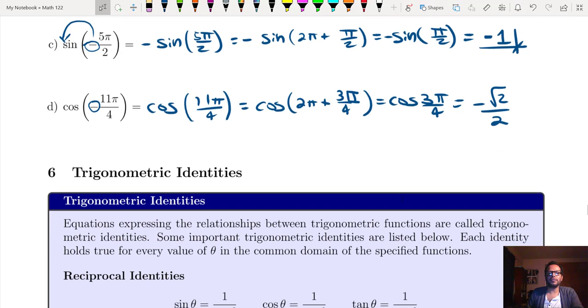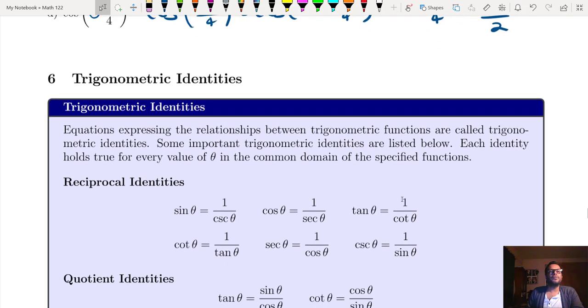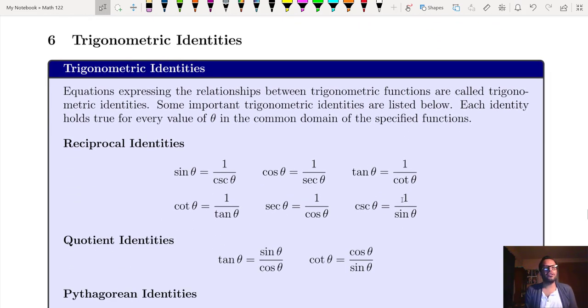All right. Now, let's move on to the next and last topic for this section, trigonometric identity. This one is going to take a good minute. We are going to work with, well, a little bit, not really solving equations, but rather proving and verifying trigonometric identities, right? So what are trigonometric identities? Okay, so there are like equations, right? Equations that hold true for every value of some angle and whatever domain they hold, of course, right?